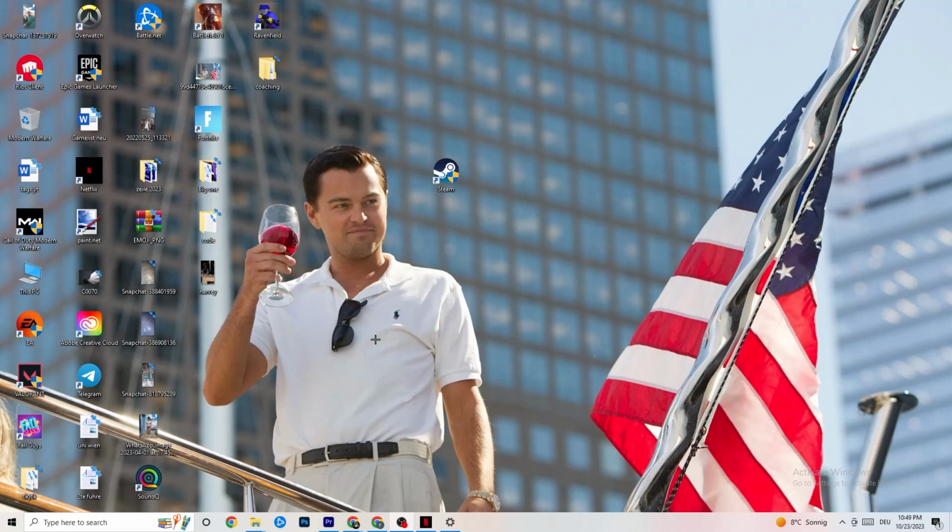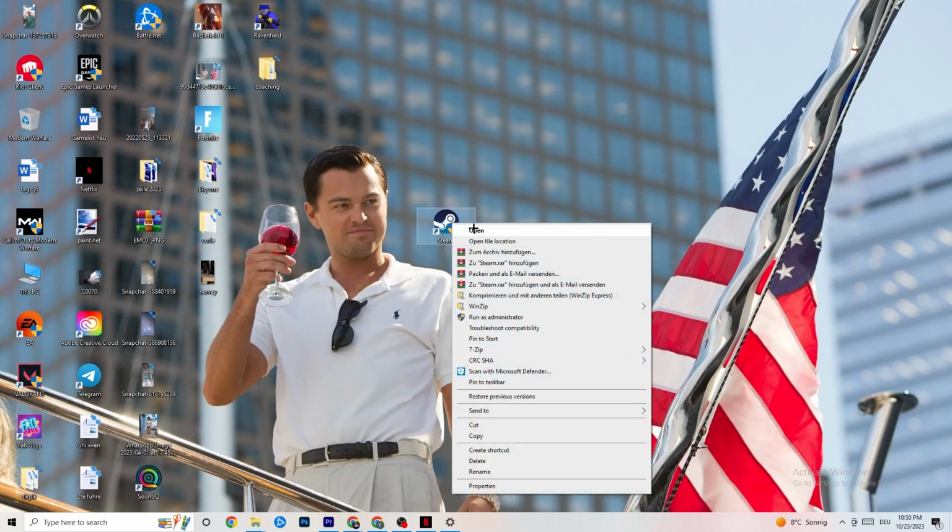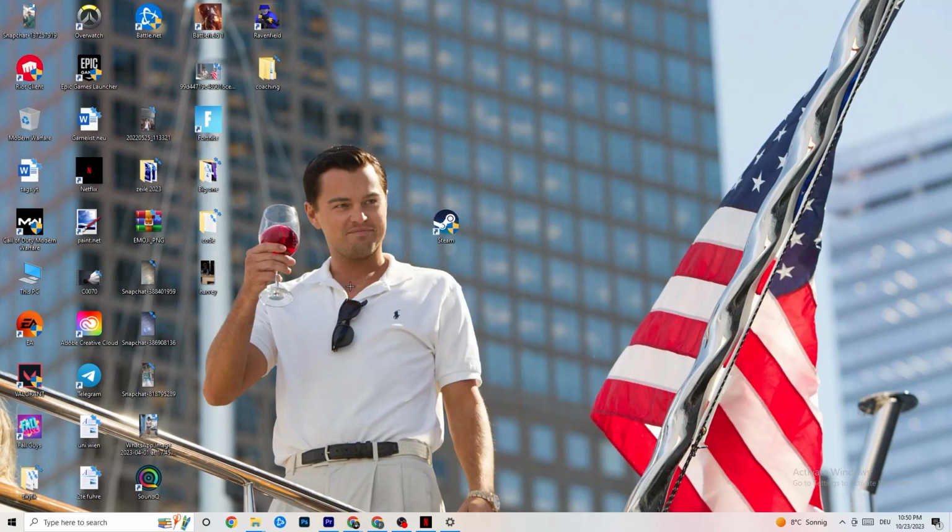The next thing I want you to do is to take your launcher shortcut. For me it's Steam. It could also be Epic Games or EA, because sometimes games are cross-listed. So I want you to take your shortcut, right click it, and navigate down to Run as administrator. You're going to left click that one, and this will basically make your launcher start as an administrator.